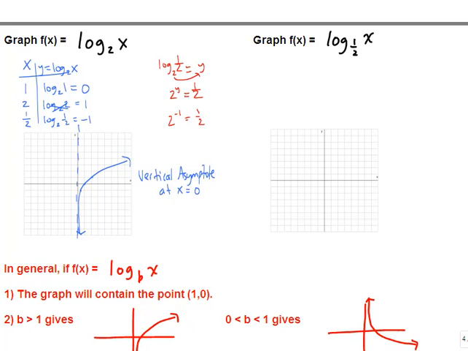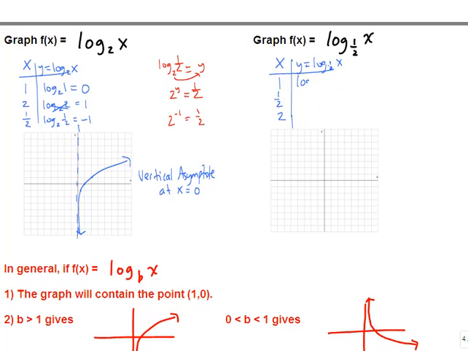Okay, so let's try that all over again, but this time we're going to do the log base a half of x. So we're going to make a table, and my recommendation for the inputs, the x's that you want to use, are going to be 1, always use x equals 1, the base, which in this problem is 1/2, and 1 over the base. So 1 over a half becomes 2. And the reason those are going to be nice x's to use is because they're going to give you nice y values to plot.